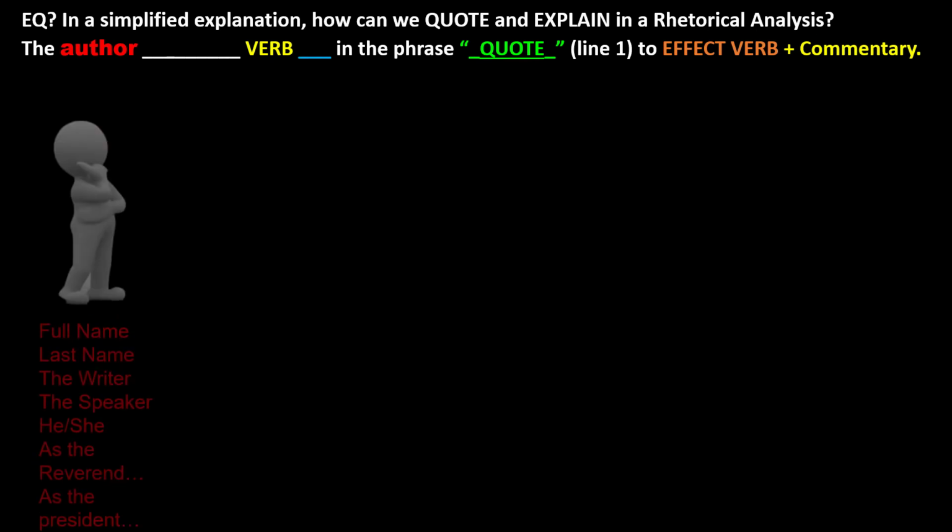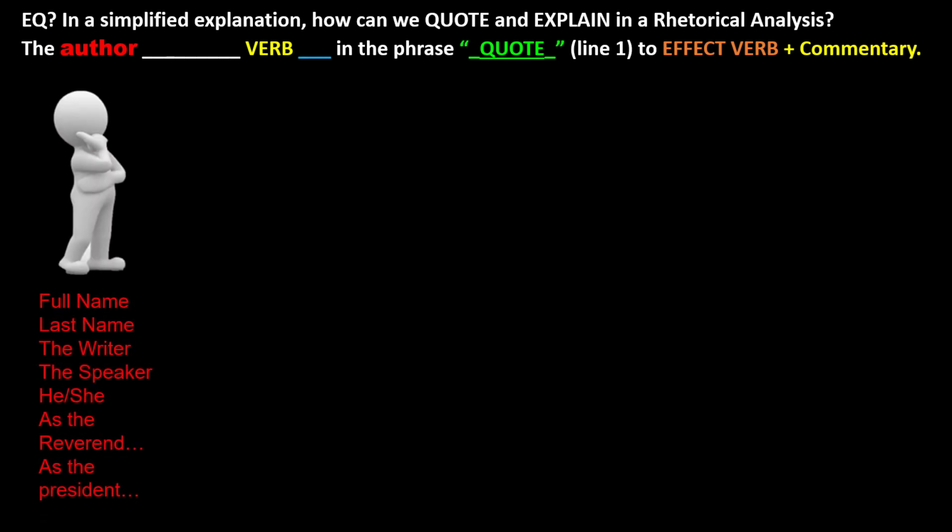All right. So one of the easiest ways to simplify a rhetorical analysis is to break it down into a simple sentence, and we're going to be practicing that today. So obviously we have to discuss who wrote the piece, who wrote the work, who wrote the passage. Obviously we discussed the author.